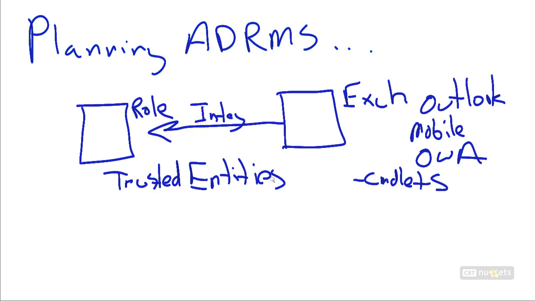Now we have what's called the usage rights and conditions, and I already mentioned this, but your usage rights are really, what is it you're allowed to do with something? In the case of Exchange, are we going to be able to forward this email is a great example. Matter of fact, that's the example I'm going to demonstrate when we set this up.